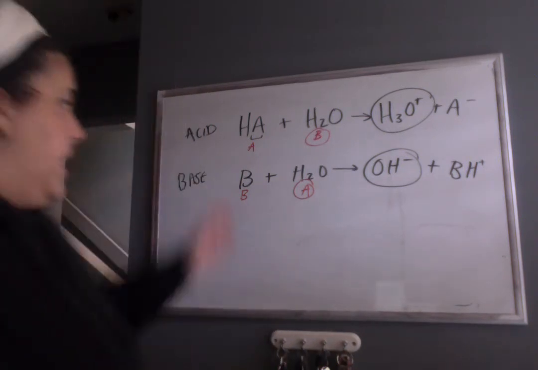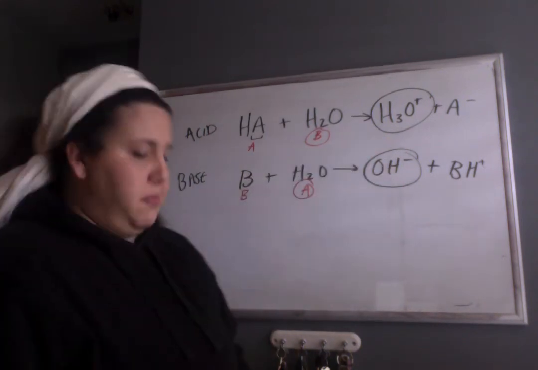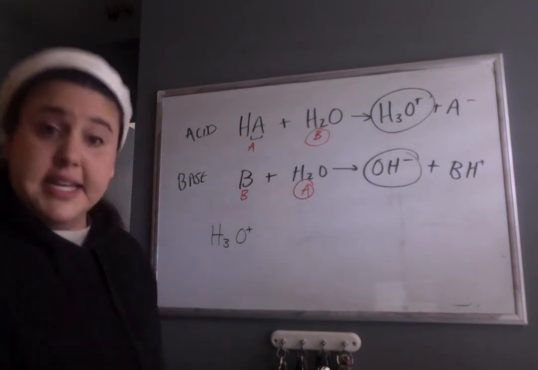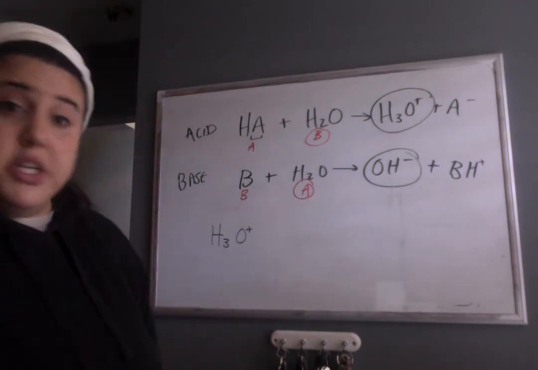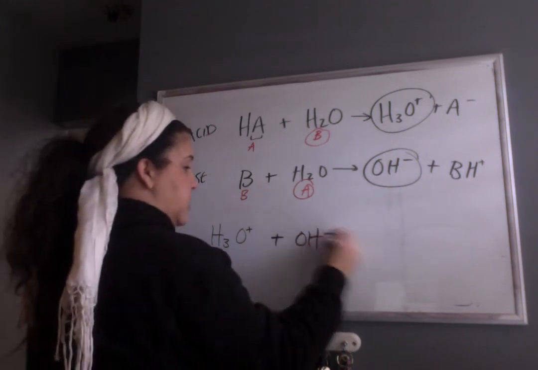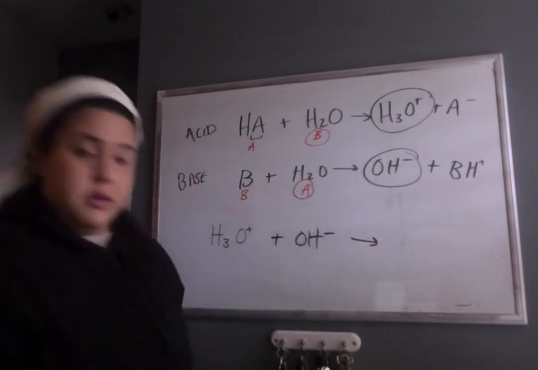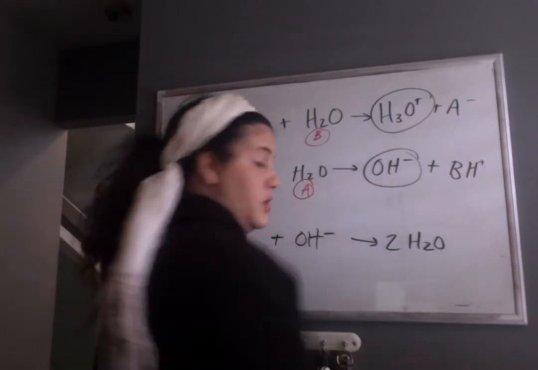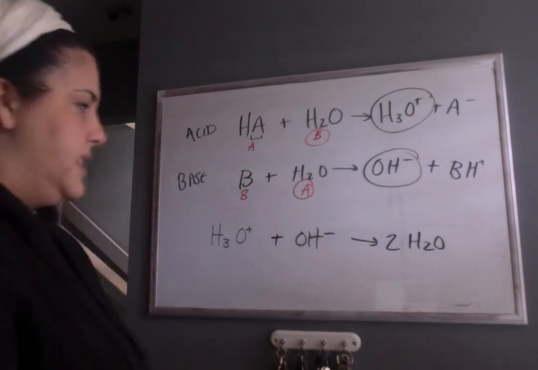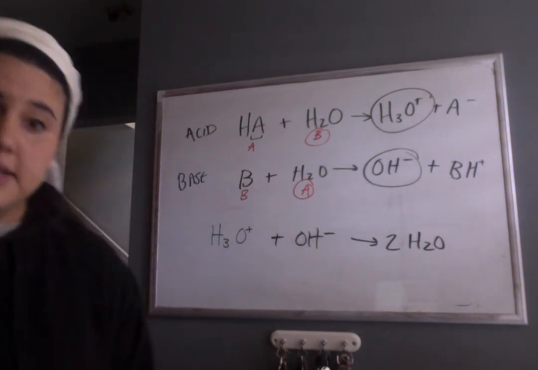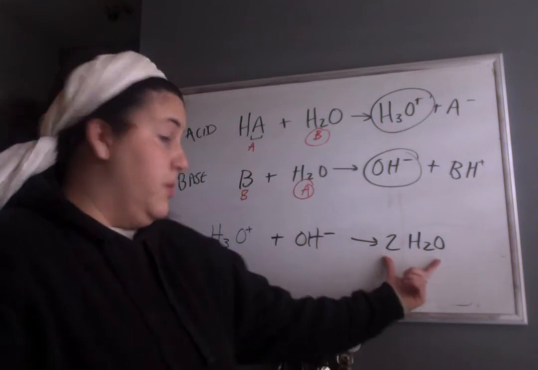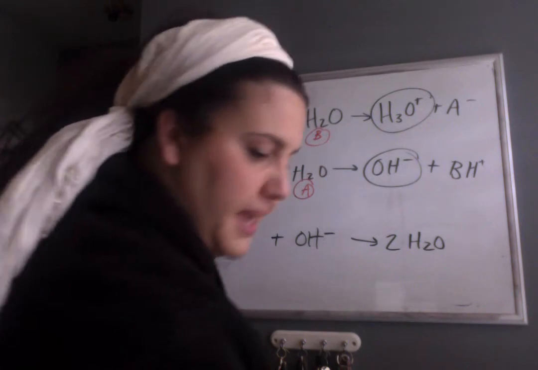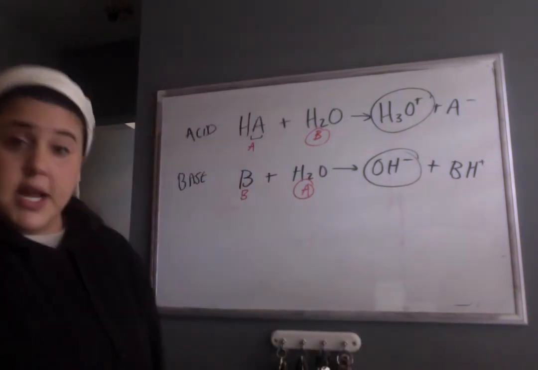So we should be thinking when I have an acid and water, I've got this H3O+ swimming around. If I take that hydronium and I add a base, which contains OH-, I form water. I form 2H2O. So thinking about this now, neutralization is really the process of creating something that is neutral, really water. Now, when I think of neutralization, I really think of adding an acid to a base, and what I create is water and a salt.